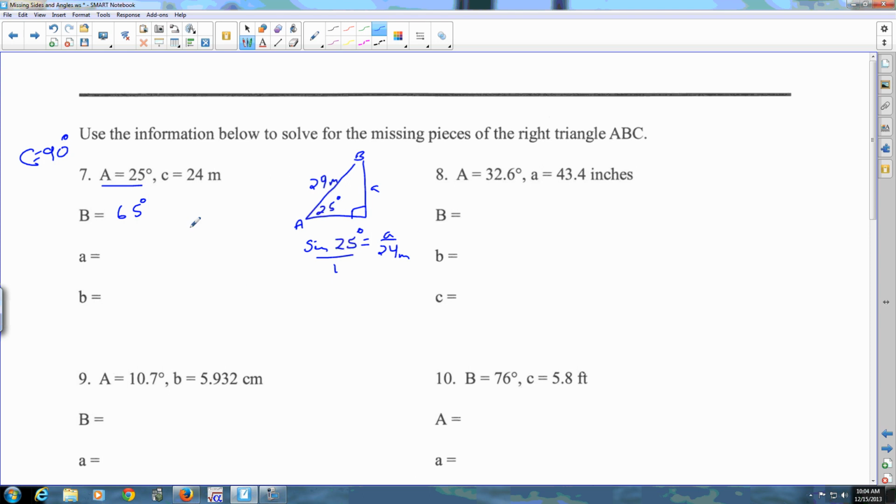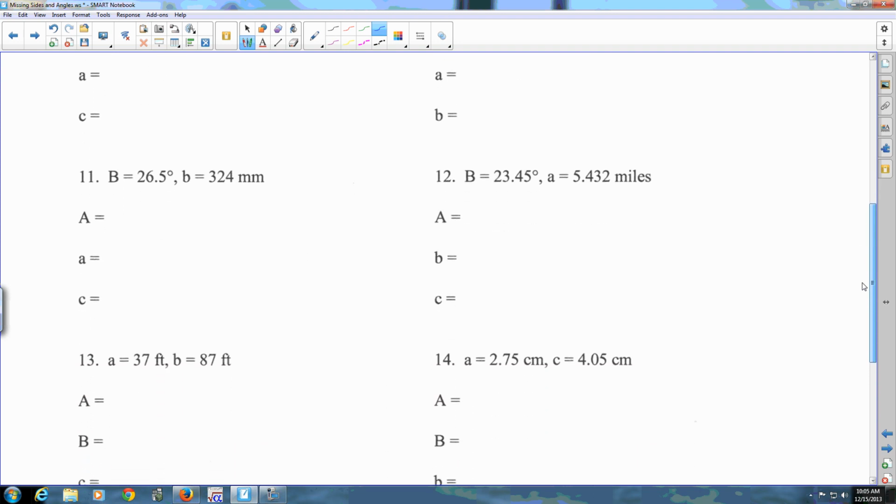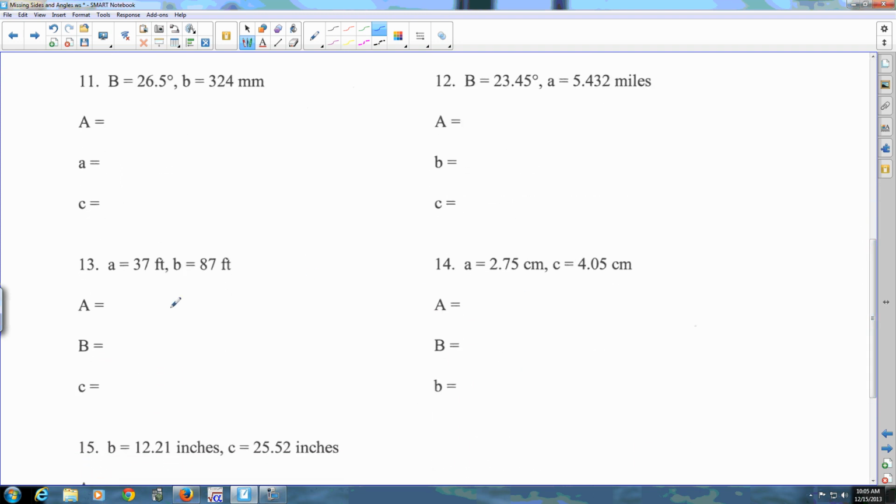Once you know this side, you certainly could do the Pythagorean theorem, but I'm cautioning you against doing that from the standpoint of, if you made a mistake on finding this answer, then automatically what you find for side B is going to be wrong. So I'm cautioning you about using information you find to do other work. So these first 4, I believe, I guess it's maybe 6, it's doing just what I told you, and then the last 3 is basically the front side.